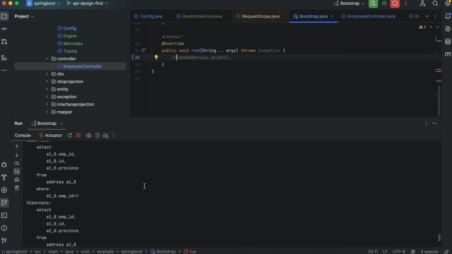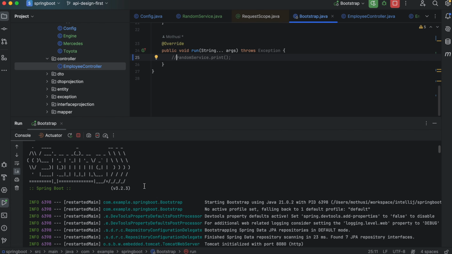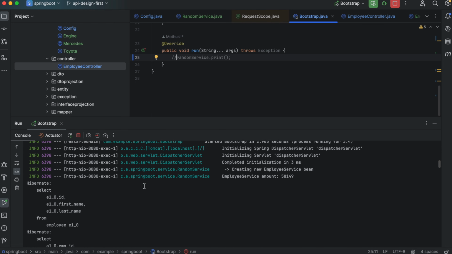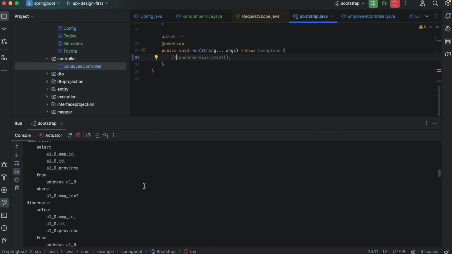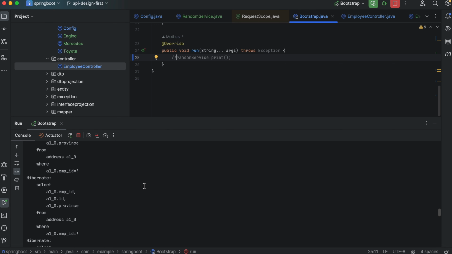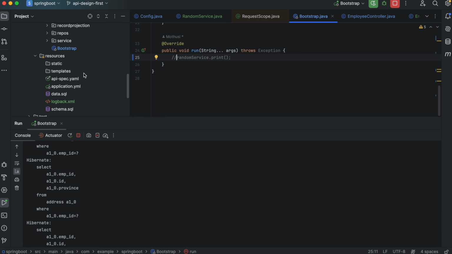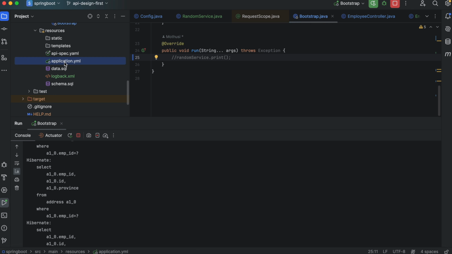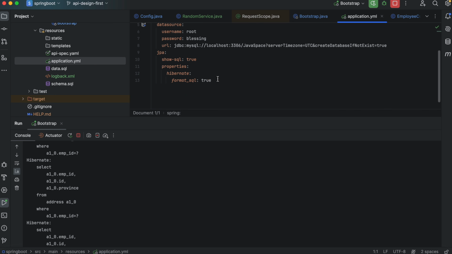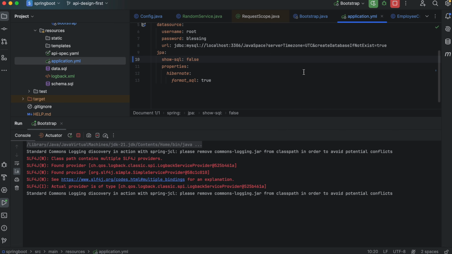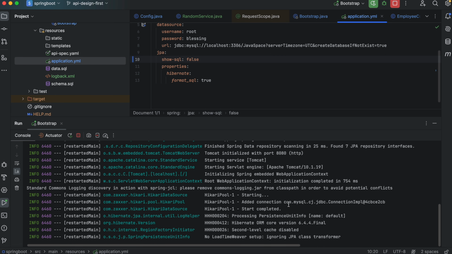So let's come and look on our console. All right, so let me do this quickly. Let me deactivate this. Let me say false here, so that we do not see that Hibernate code generated.